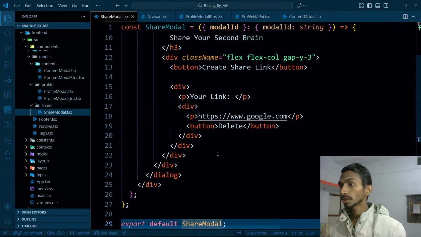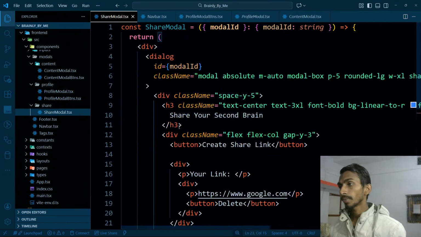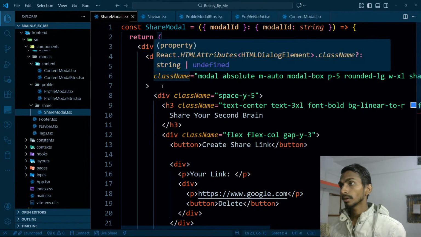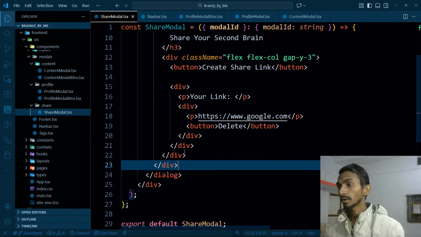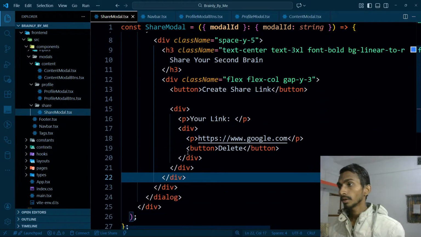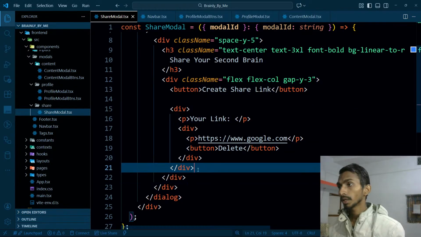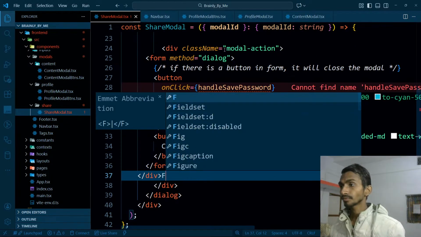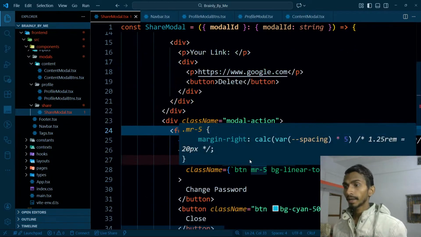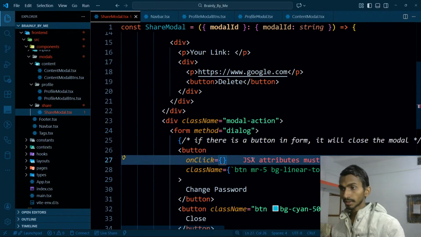So let's go to the share model. This is the dialog button, and this is all I have inside the dialog. Then I have h3 and all, and this is another div that I have. Div. Let's keep the things here, paste it on, and handle save password. Let's do one thing. On click is gonna be just like this.